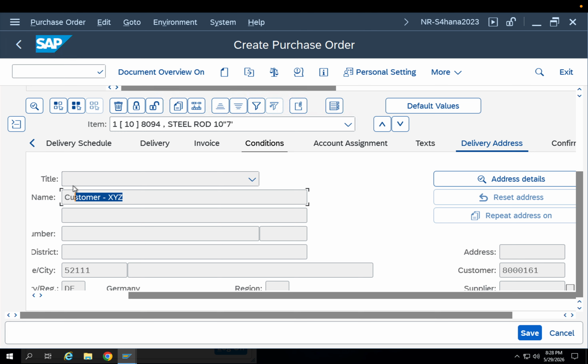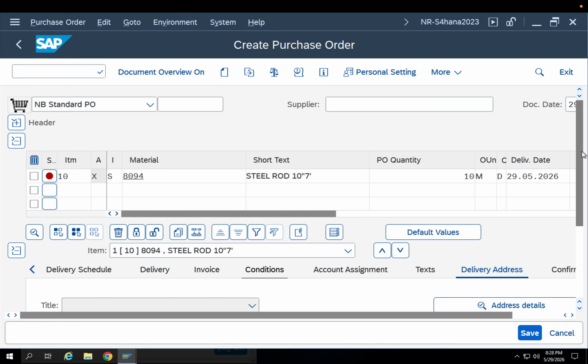So this is the third party procurement process. We will not receive any GR, or we will not do any customer deliveries from our side. It is happening from the vendor side. We are just creating the PO and paying the amount to the vendor and receiving the billing from the customer. Once you have created the BP supplier, you can use that supplier, create this PO, and send that PO to the vendor. Vendor will send goods to the customer directly.